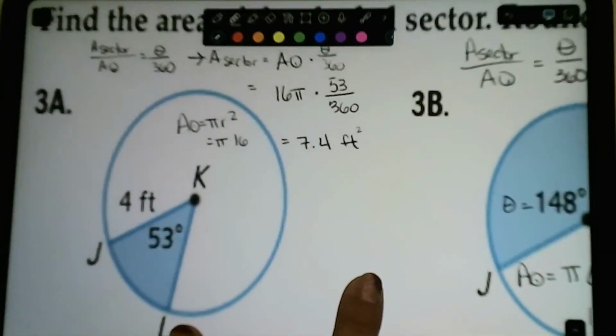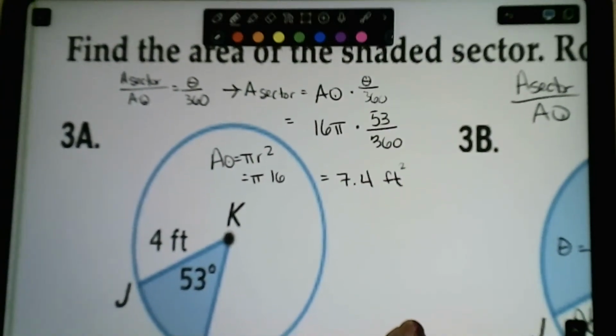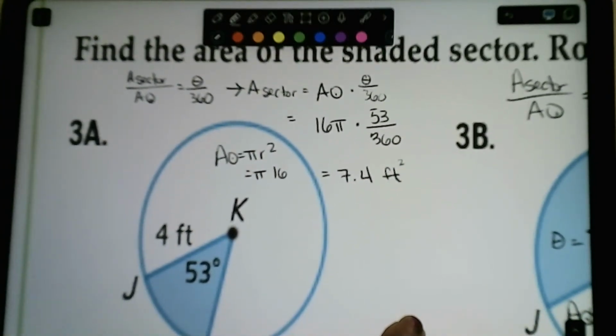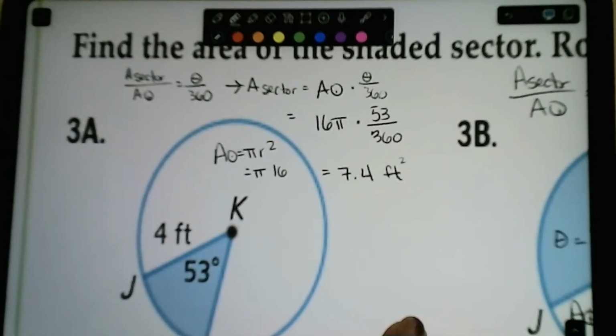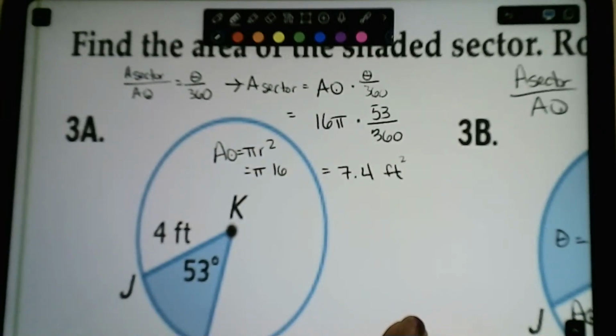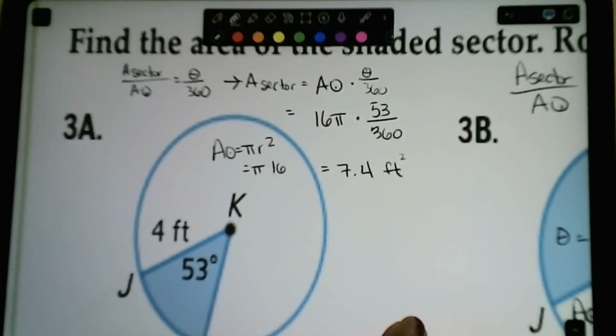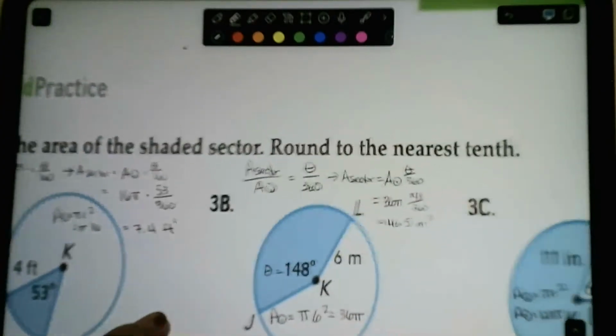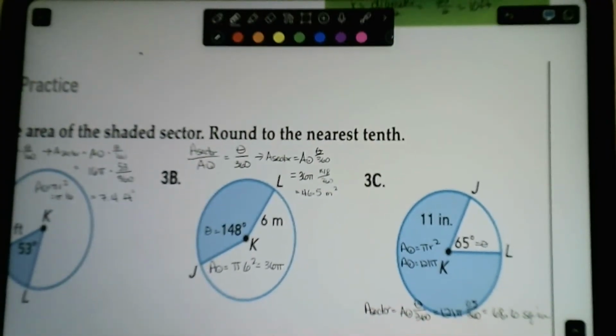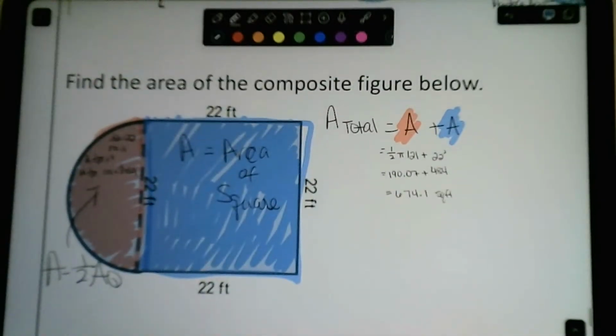And here was me playing with area of sector. Questions? I found both the exact, leaving it with the symbol pi, looks beautiful, and the approximate. And there's more examples there. I've already uploaded this as a PDF into Google Classroom, so you can read it from there. Okay? And here's composite figure, but this time with a piece of a circle.